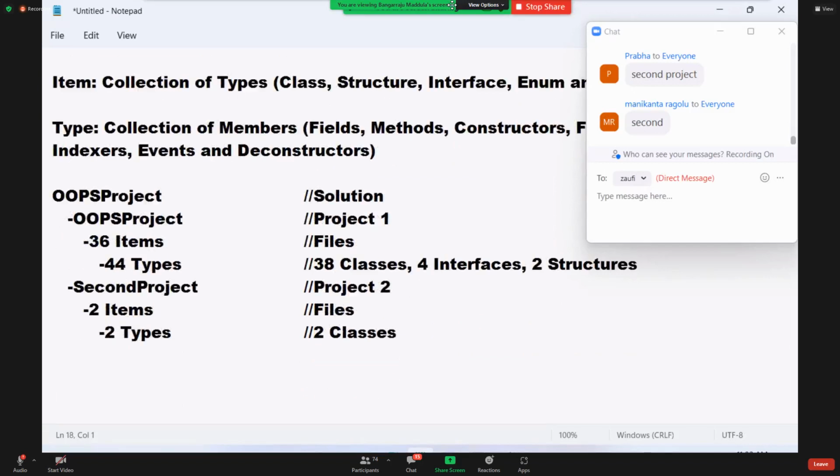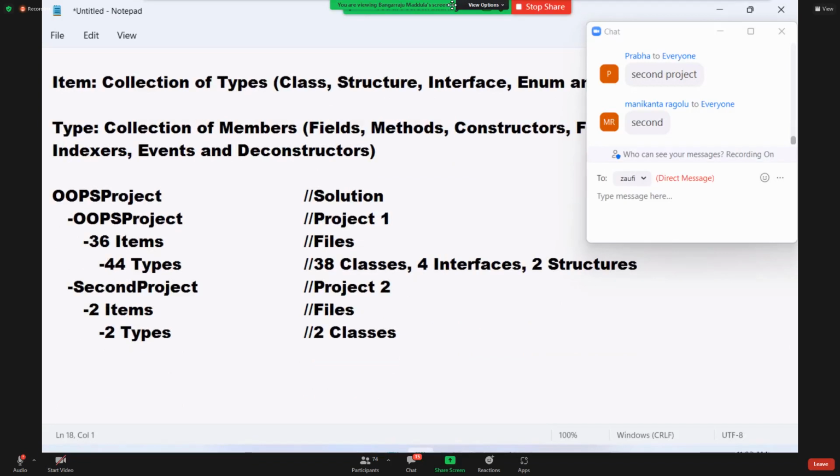Tomorrow you want to copy this application from the current computer to another computer. What should I copy? How is it saved? I should know that. Tomorrow if I want to open it, how do I open it? So these are the questions we have in mind. All of you carefully observe.